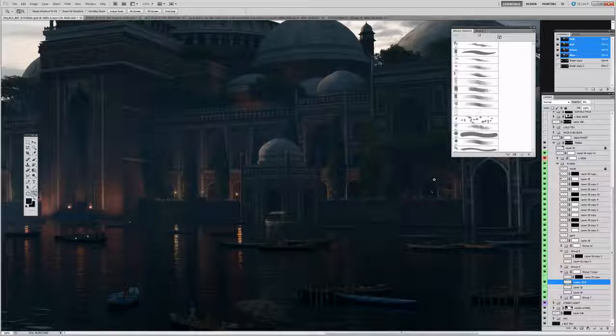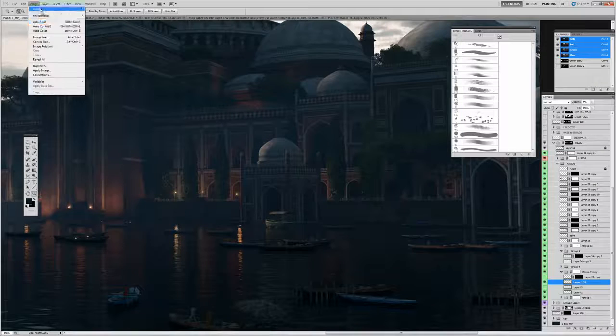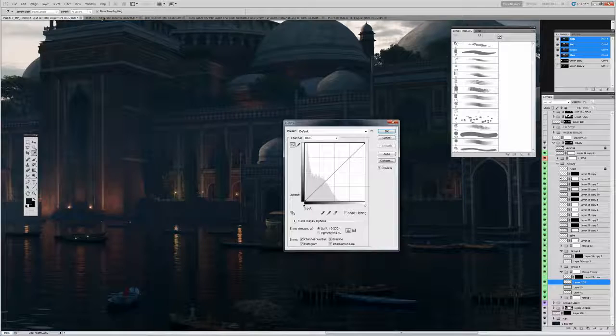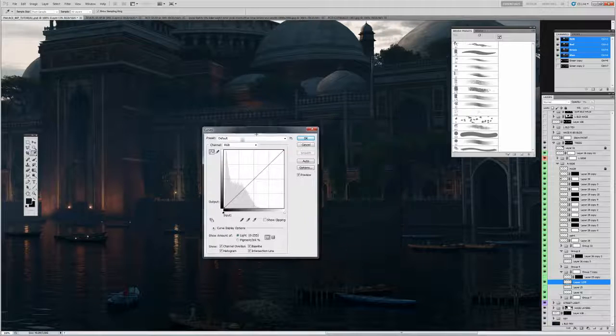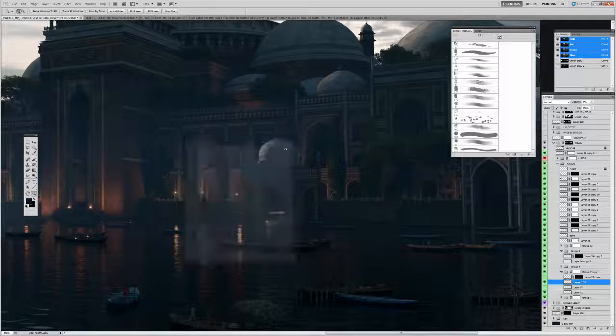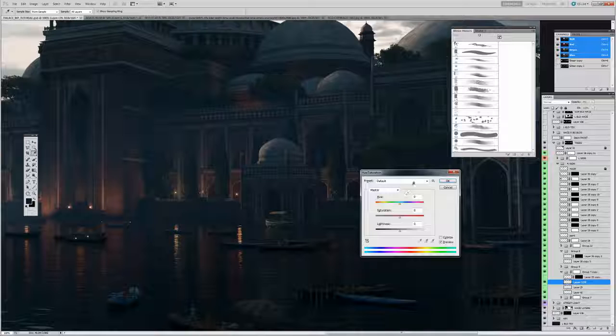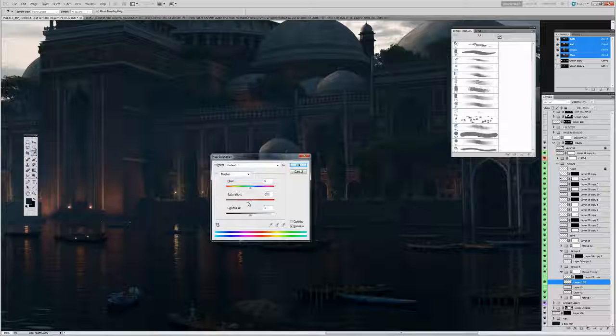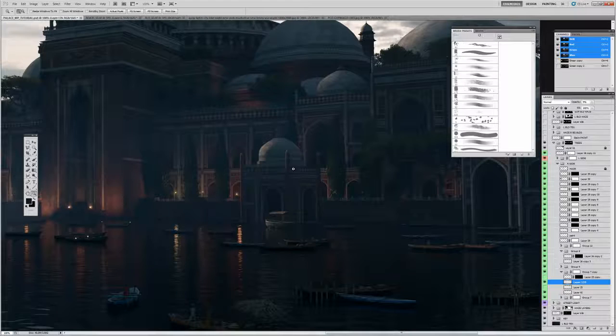If I feel like the value is still off, I can go and correct it. I can darken it down a little bit. I can desaturate the local color if it's too saturated, and fill it in with some texture.